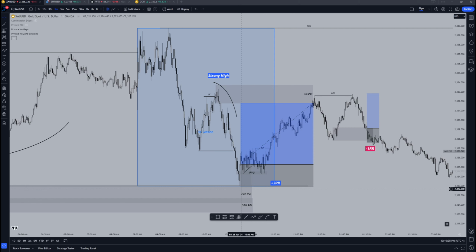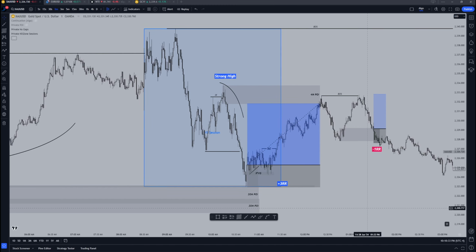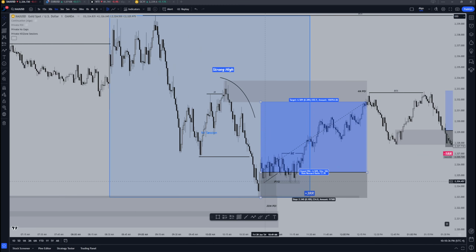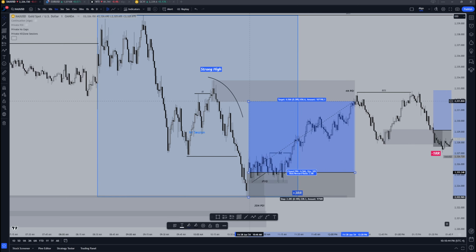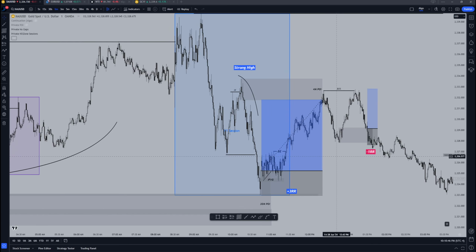Okay, I don't like trades that last for a very long time, and this was already an hour and 30-minute trade, which is already extremely long for me. Most of my trades last 20 to 30 minutes ish, depends on the setup. So I took an inverse fair value gap setup. You guys can see body candle closure above, and boom, stop loss below here. Okay. And then I just targeted the 4-minute point of interest.